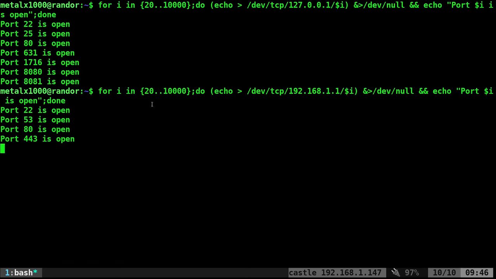But if you are on a Bash system, you don't have Nmap, and you need to do a quick, simple scan of ports, this is something you can do. Again, there are links in the description of this video to all the notes that I went over, so you can look at those. This is not something you're probably going to use regularly because Nmap is just a better option. But in a pinch, having this knowledge could be very useful.